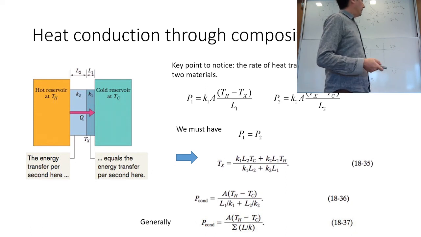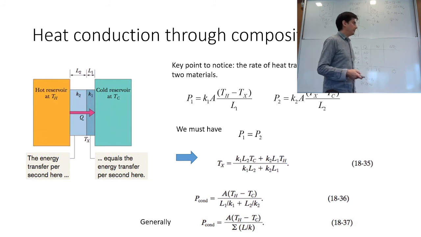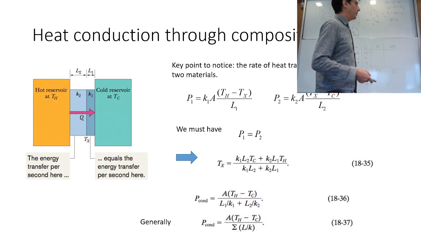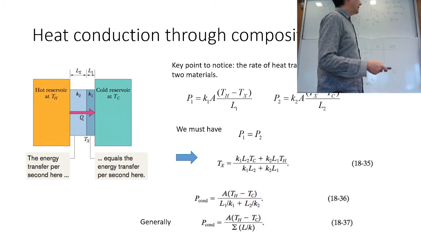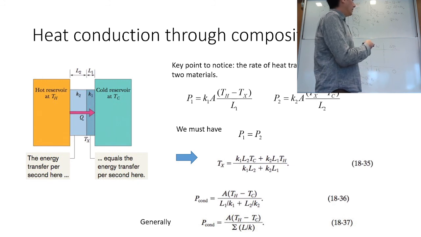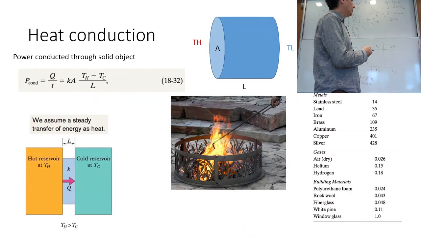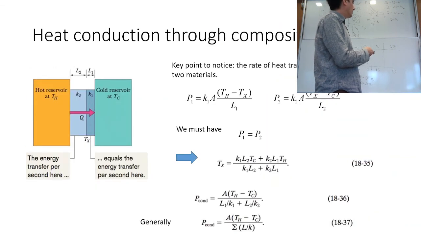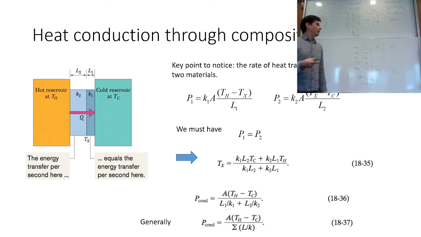And then the question that you often get in this context is, if you know what the temperature outside is, and you know what the temperature inside your house is, and you know what the thermal conductivity coefficients, those K1s and K2s are, then what is the temperature at that interface?